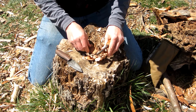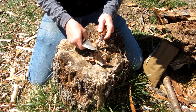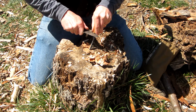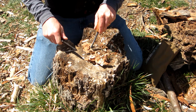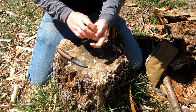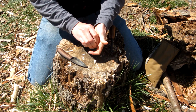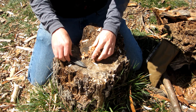But I'll go ahead and show what it does if you don't do anything to it. And this stuff has had about 12 hours to dry out, so it may have changed. See, the sparks just kind of bounce off it like it did on the other birch. But if you take it, crumple it up, and treat it like you would say inner poplar bark or cedar or something like that, create a little nest.